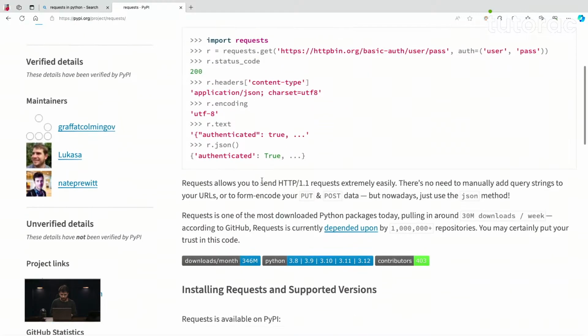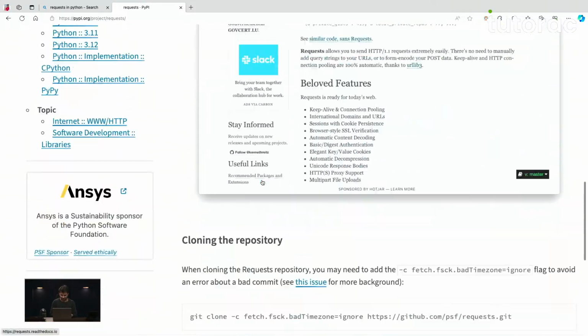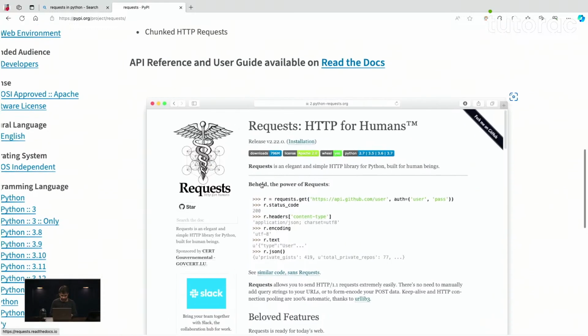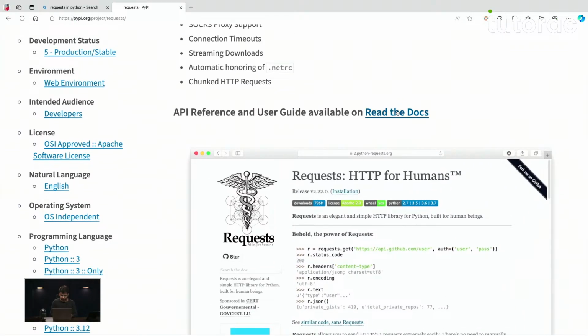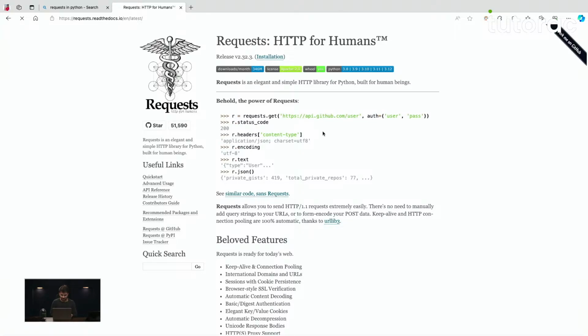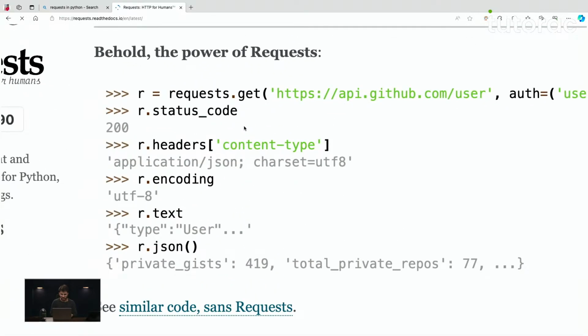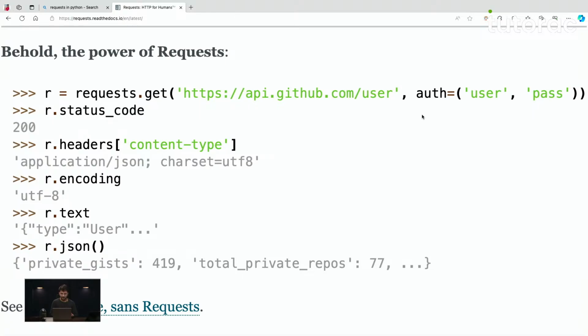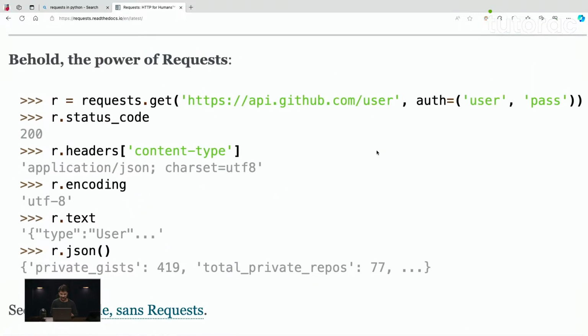Now we need to make sure that we are able to send a request. In order to send a request, we need to see how this can be made. So I just want to go ahead and see the documentation over here. You can see it says requests.get, and then it's followed by a URL and then some other information. Let's try to add that accordingly.